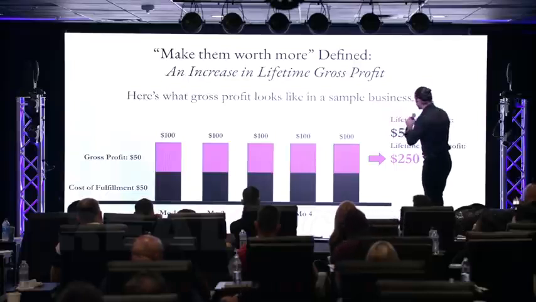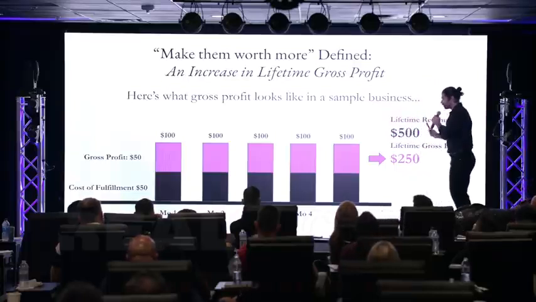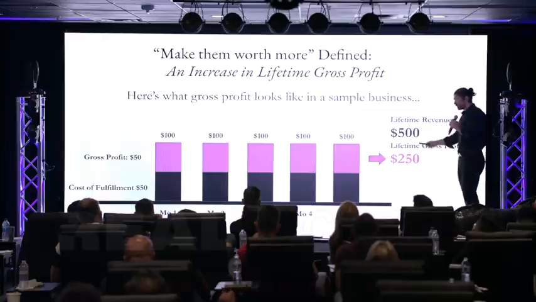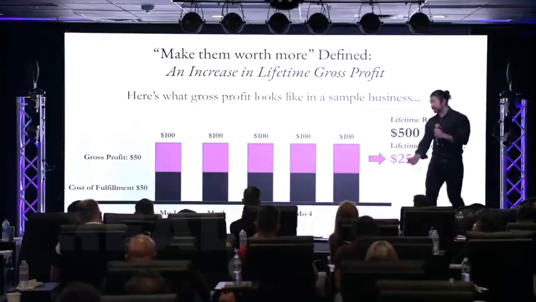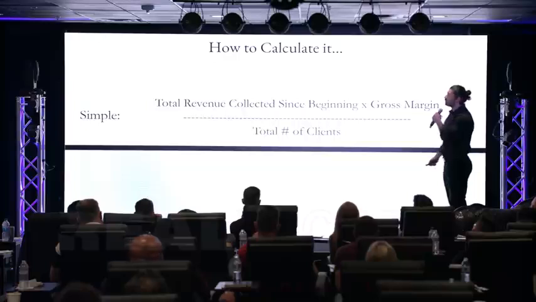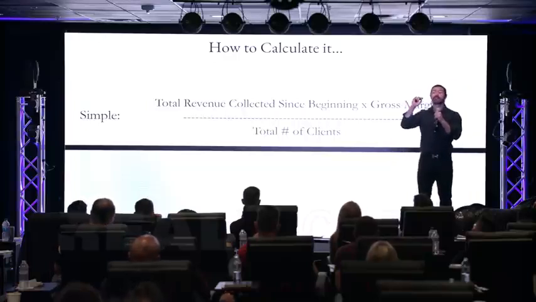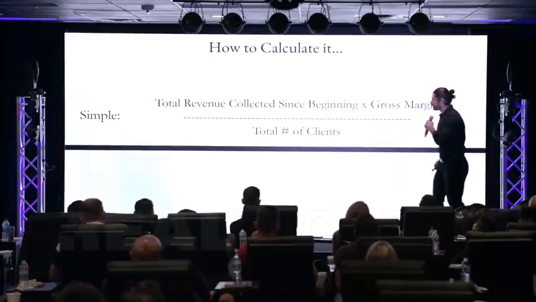So, in this business, the lifetime revenue is $500. Lifetime gross profit is $250. Everyone's with me? Great. So, if you don't know how to calculate this in your own business, does everyone know what their number is in their business? Lifetime gross profit per customer. Yes. For everyone who didn't say yes, here's how you do it.